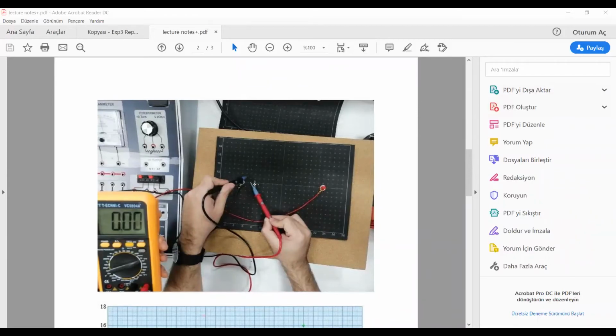For this purpose, one of the probes connected to the multimeter is put on a fixed point on the horizontal axis of the paper. The other probe is moved on the paper to find the point having the same potential as the fixed point. A zero value on the display of the multimeter is observed at points having the same potential as the fixed point. 3 points on both sides of the horizontal axis having the same potential as the fixed point should be found, and the procedure for 5 more points, 3 on each side of the origin, should be repeated.